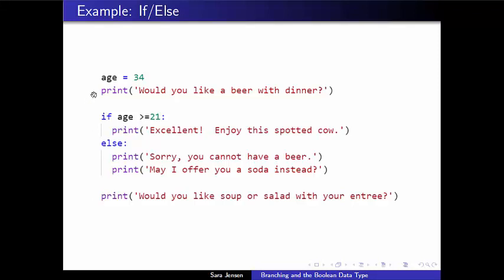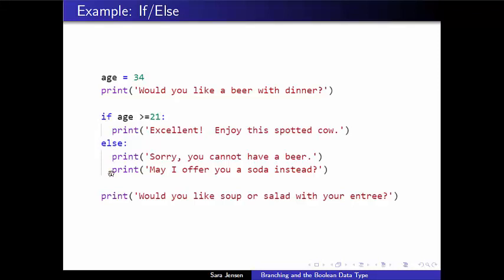So this line of code will be printed because that's before any of the branching. What is printed to the screen will depend on the contents inside of age. In this example, we'll enter the if statement, and then none of this code will be executed.